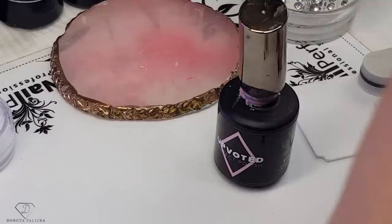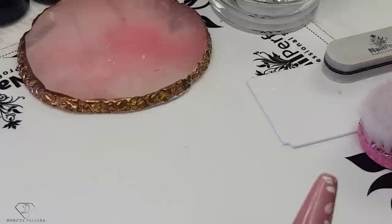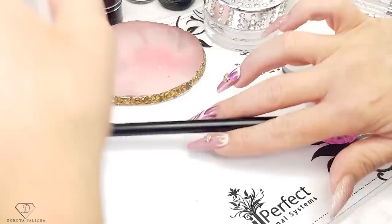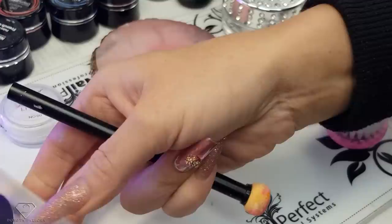These tips are painted in this beautiful color. We were using 155 Sweet Side, and this is one of my favorite ones. And now this design will feel lonely if I don't do something on it. So I've got some sponge, and I'm going to do a quick nail art on it. I'm going to replace it with the clean one, or I've got some white. Perfect. So I will remove the blue one because we don't need it.